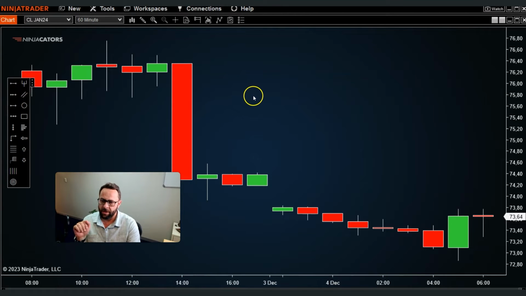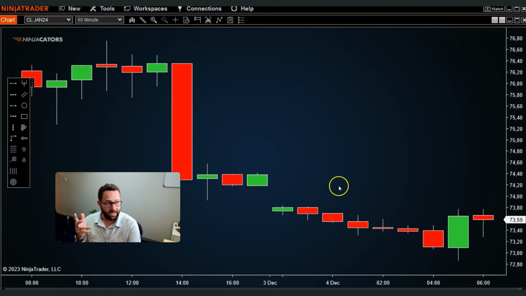Now, whenever you add, let's say, a drawing tool or an indicator to that chart, it would then layer on top of it. So with a candlestick chart open here, we'll have the background as layer 1, the candlestick as layer 2, and anything that I add to that will be layer 3, layer 4, whether it's an indicator or a drawing.